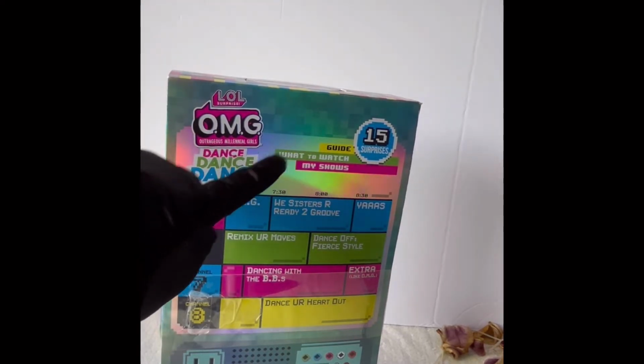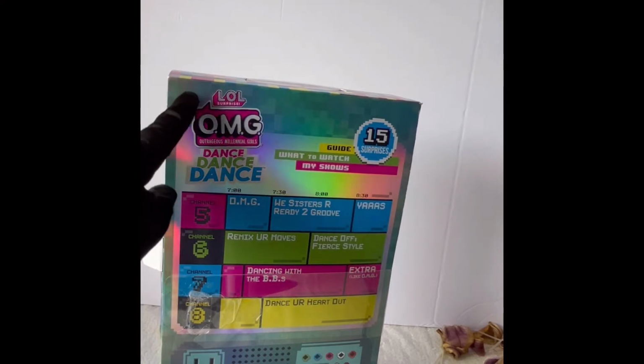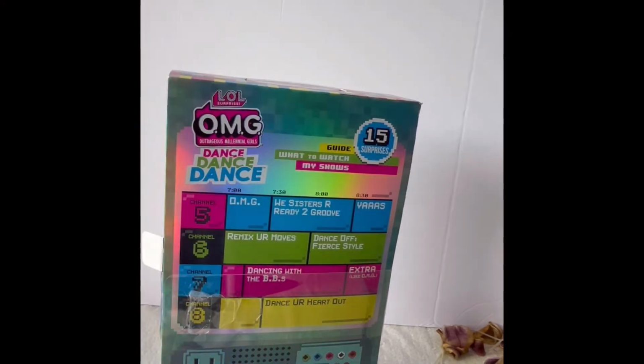It says guide to watch, what to watch, my shows. It says the OMG, Outrageous Millennial Girls, meaning these are adults. Says dance, dance, dance, has Channel 5.